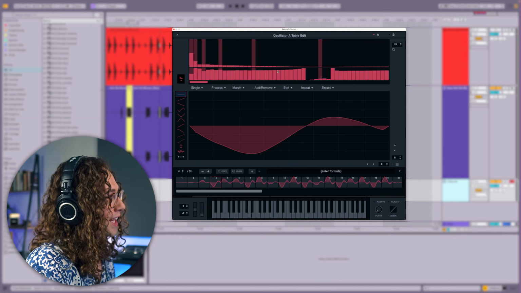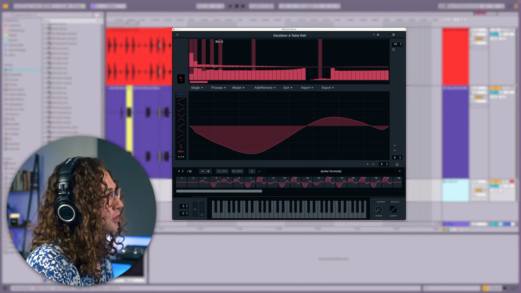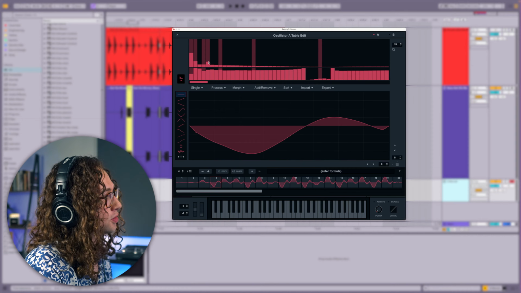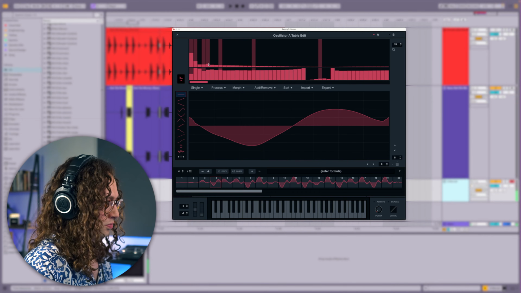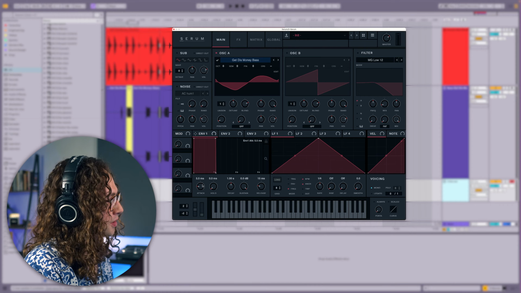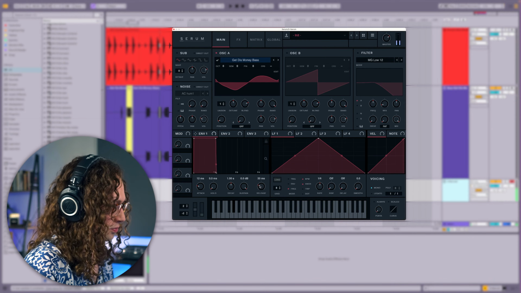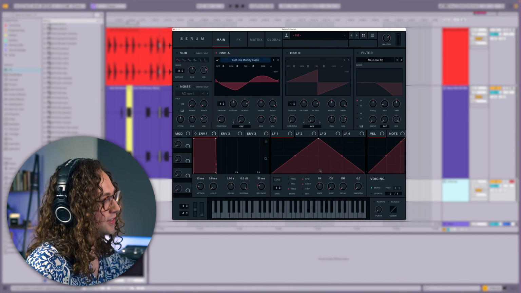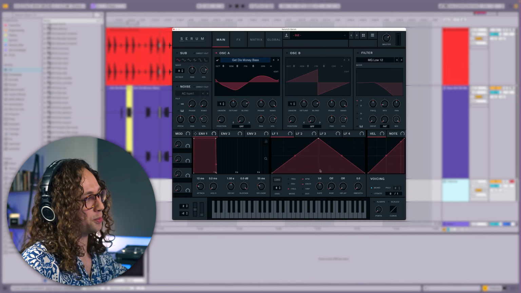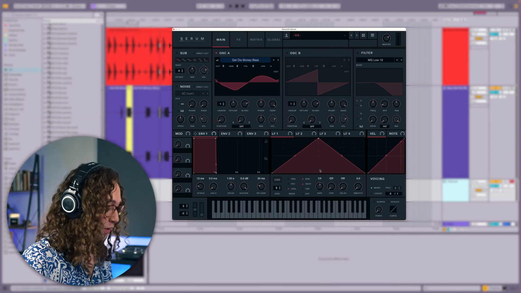And we can also edit some of these bins, they're called, some of these harmonics to make it sound even closer, right? So we slow down this attack a little bit, increase the release time.